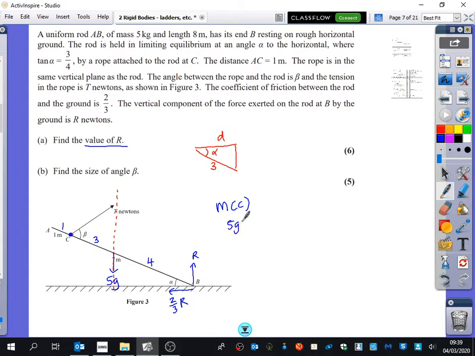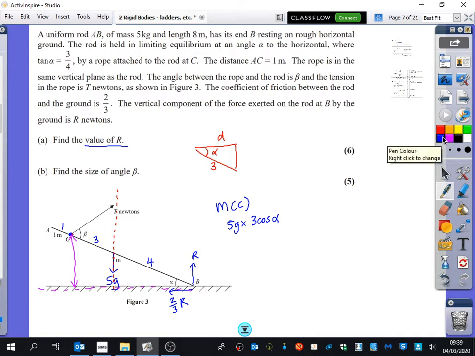Good. So it's 5g, the force, multiplied by 3 cos alpha. We've also said that the 2/3 r is working in conjunction with it. So if I were to extend that line of action of the force, and we're trying to find the shortest distance from the point, we're actually trying to find this distance that's over here. I wonder if we can find that distance without even drawing a triangle. Good. It's 7 for the hypotenuse, and it's opposite the alpha, so it's 7 sine alpha.